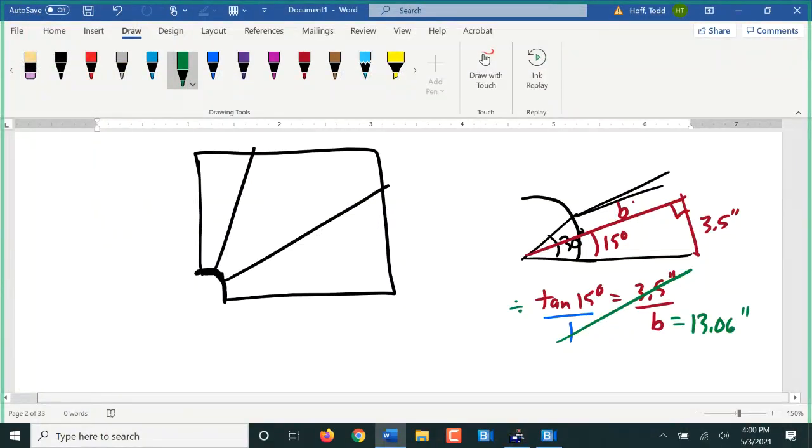13 and 1/16 of an inch, in other words, which means for this portion to be 12, this portion here has to be at least 1 and 1/16. 0.06 is just under a 16. 0.0625 is a 16. Means if we're going to do this, we have to do the same thing. This post here has to be a minimum of 1 and 1/16 inch.